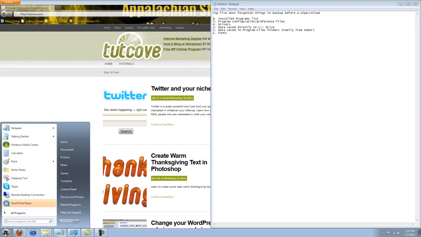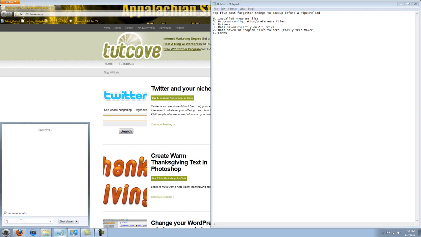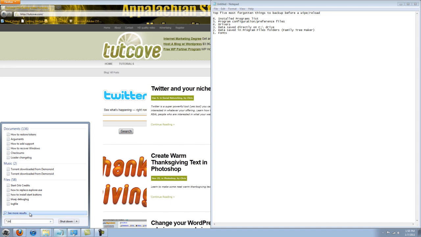So then if you're running Vista 7, you can come down here and type an asterisk dot and the file type, and it'll bring up any file it finds with the specified file type, and it should be able to find the file that the program is using. So for Family Tree Maker, I'm not sure what the extension was, but I would have to do this same procedure and copy those files directly from the program files into my backup directory.